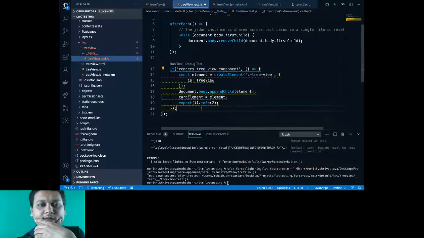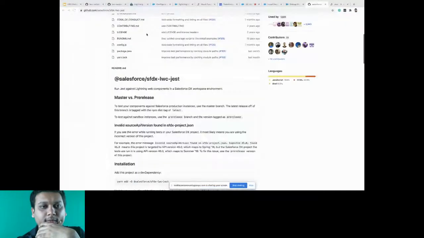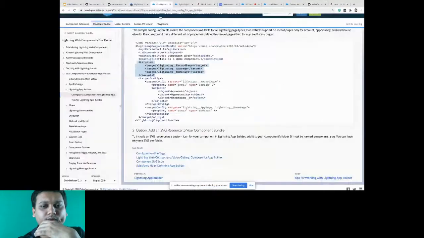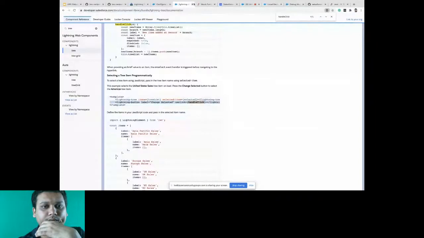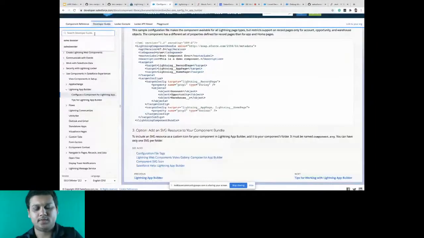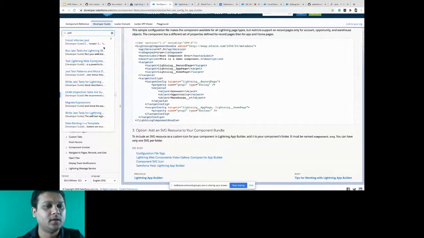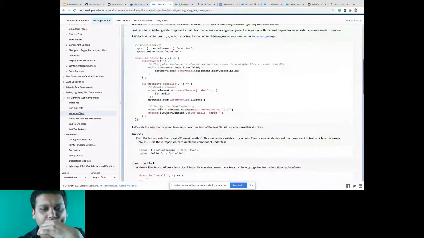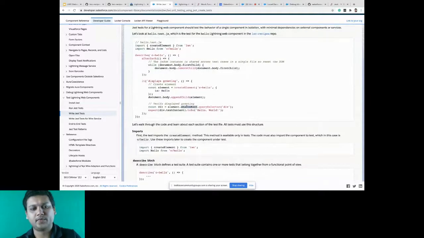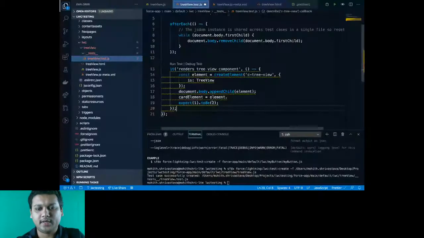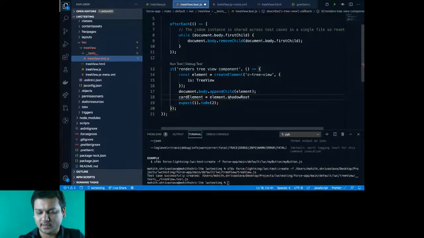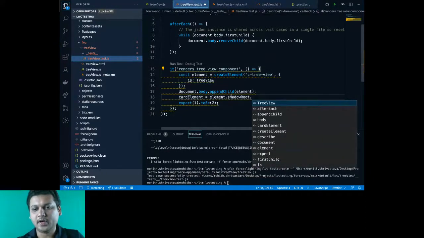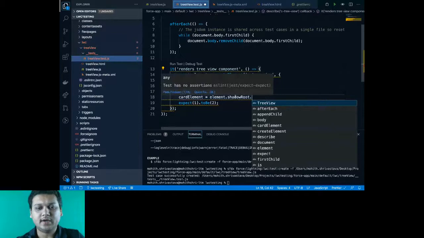Let's reference the syntax. Yes, it's called shadow root. A little bit of syntax problem here and there, and that's why we have documentation. So element dot shadow root, and then you query.